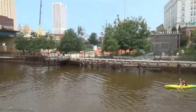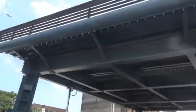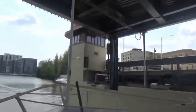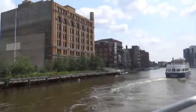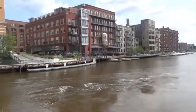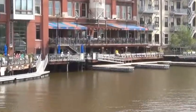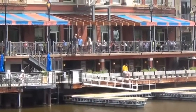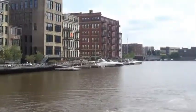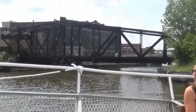Now, I'm sure a lot of you guys have probably heard of Milwaukee as the Cream City. Now, we got that name not because of the dairy that was produced here, although this area did produce quite a bit of dairy. The reason that we're called the Cream sulfur in it, making it a very porous rock. So this is actually a cleaned Cream City building. If you look across the river, you can see that multicolored cream and brown dark building. That is actually an uncleaned Cream City building, and if you were to clean it, it would look exactly like that. That bridge is still in use today. Amtrak and the Hiawatha lines still use those rail lines.